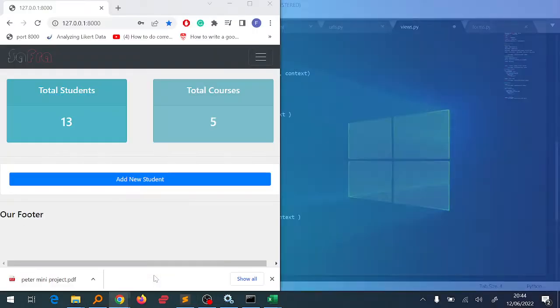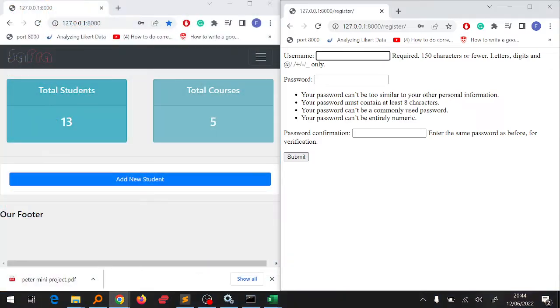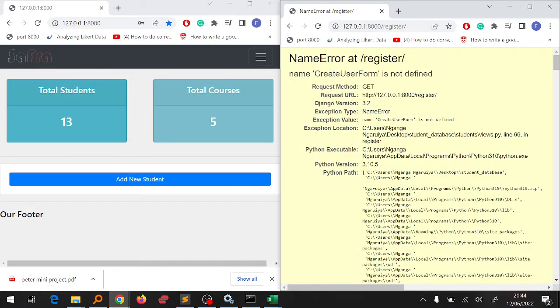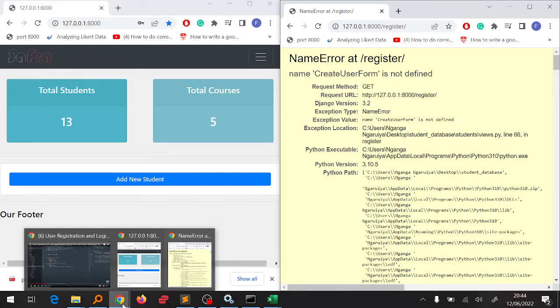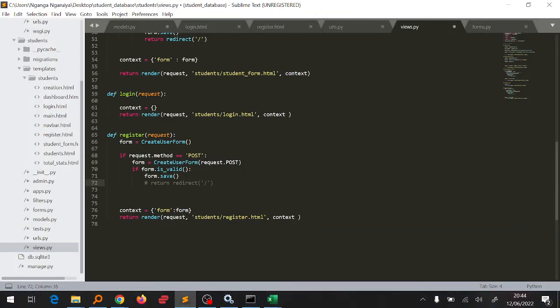We will open this and this, refresh this. Okay, CreateUserForm is not defined. No problem. Go back to the code.